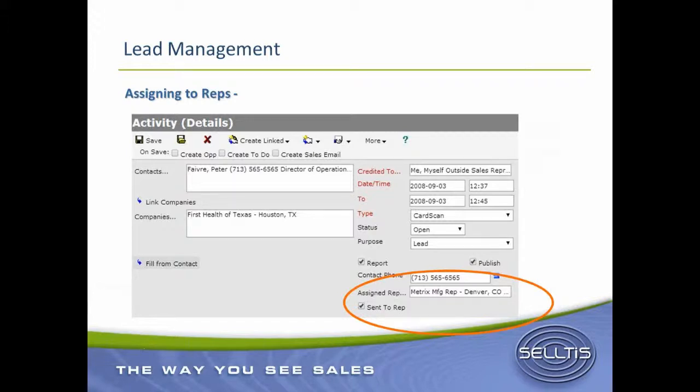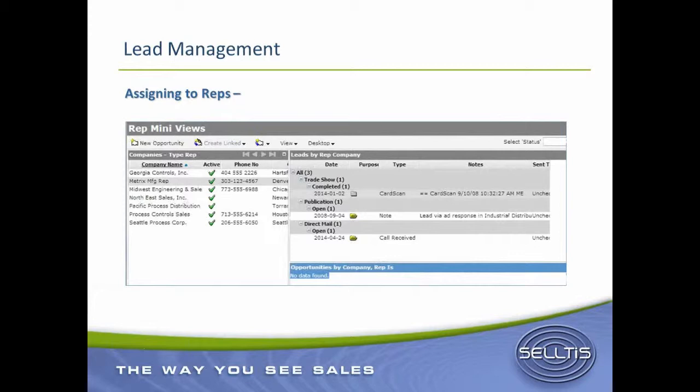Was that clear? Yeah. Once we assign it to reps, we can start working with dashboards that look like this. So we would see, for example, a mini views list that wasn't companies or contacts mini views, but was rep mini views, where we have a list of companies, and these are only rep companies that work with us. And then we would start to see leads either sorted by source or sorted by completed or not, etc., and then perhaps some other data as we went along.